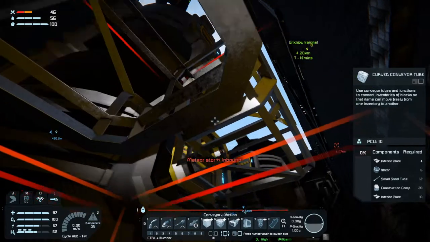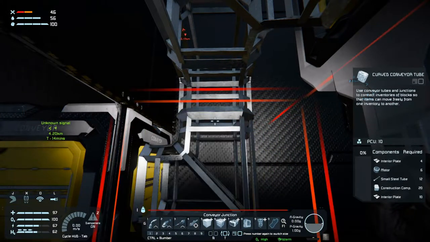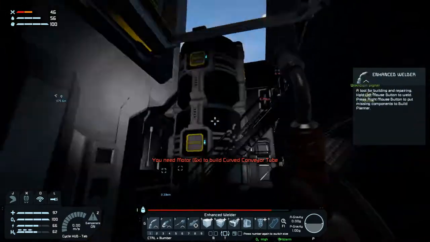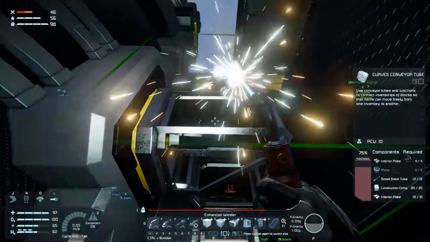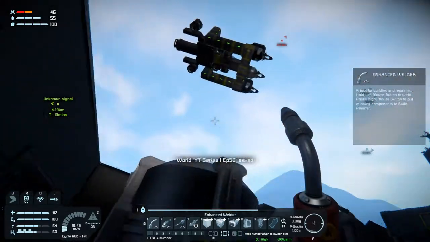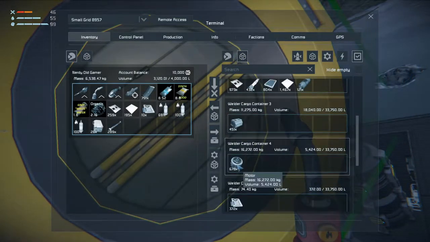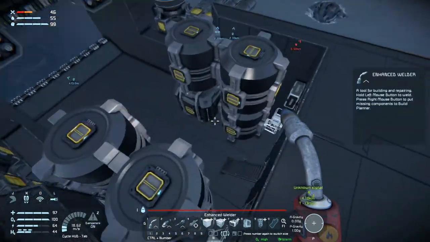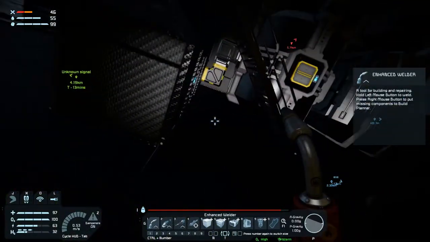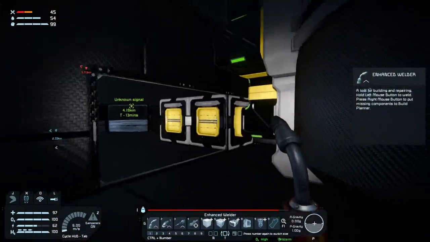Meteor storm inbound. There. There. Right. Looks like we just need motors. Yeah, we need some motors. Okay. Motors. Grab 100 of those. That should be more than enough. Oh, where am I? Okay. Well, that's done.